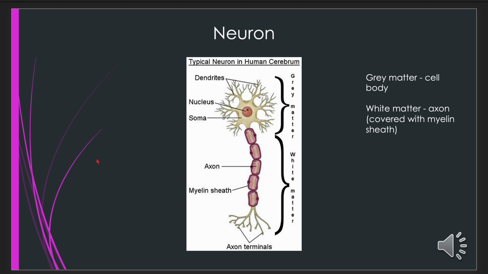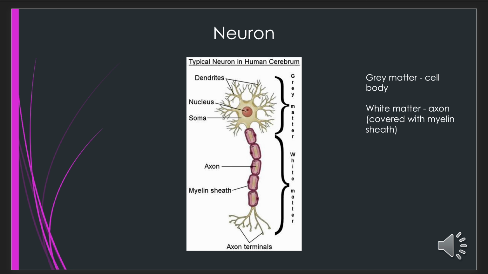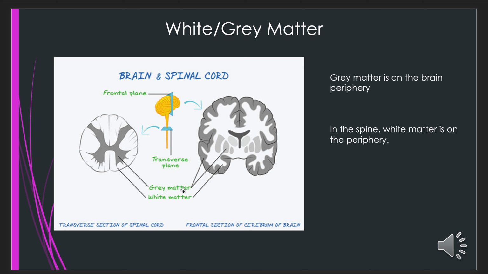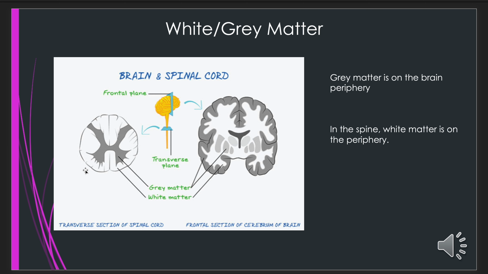Right, but an interesting fact here is that the cell body and the axon locations are switched, which we'll look at in the next slide. They're switched in the brain versus the spinal cord. So in the brain, now remember, the gray matter is the cell body. So in the brain, we can see that the gray matter is towards the outside of the brain. You can see that there, right? And then the white matter is towards the center of the brain. But on the spinal cord, this is the spinal cord here on the left, we can see the cell body is now towards the center, and the white matter, which would be the axon, would be towards the periphery or the outsides of the spinal cord.